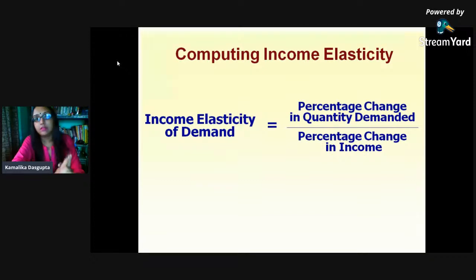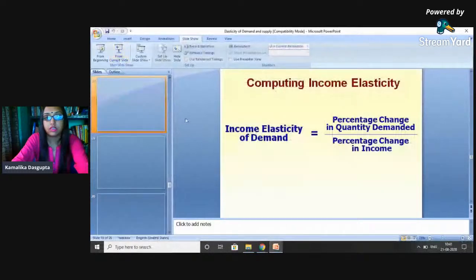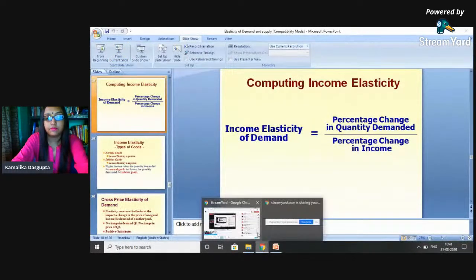Now can you tell me, the value of income elasticity will be negative for which kind of commodity? The value of income elasticity being negative means what? Whenever your income is increasing, you are decreasing the consumption of such a commodity. So can you give me a few examples for which the income elasticity of demand will be negative? Now this is a thought-provoking question. Okay, so yes, can you?